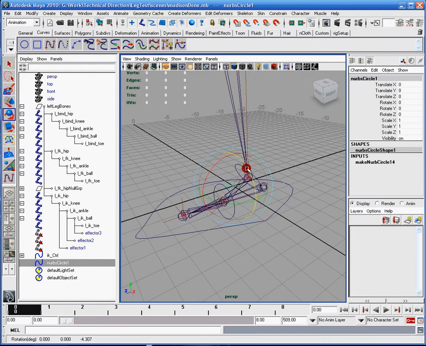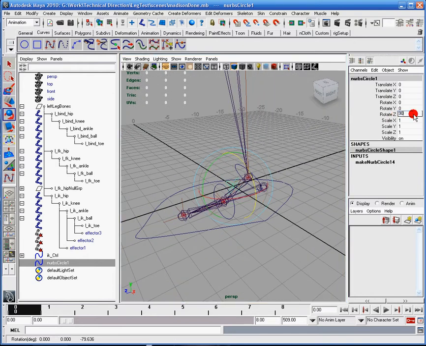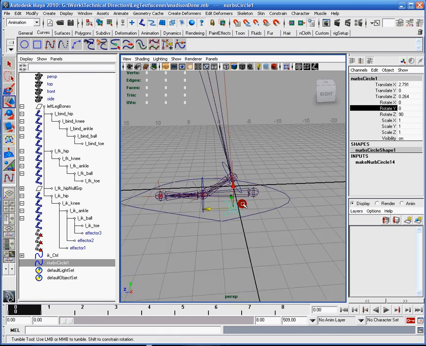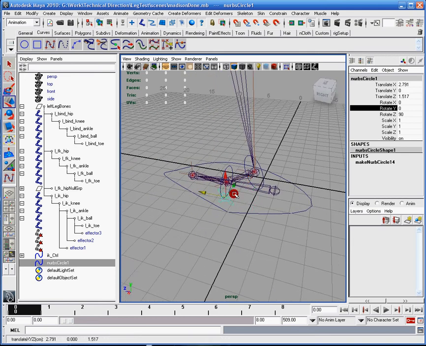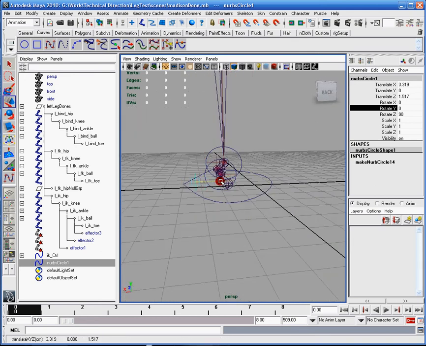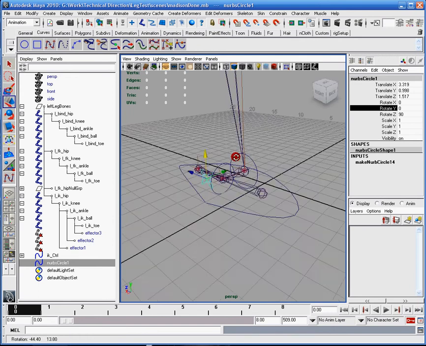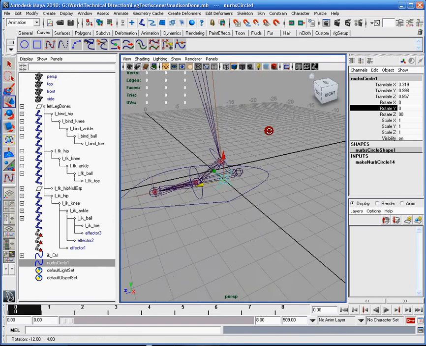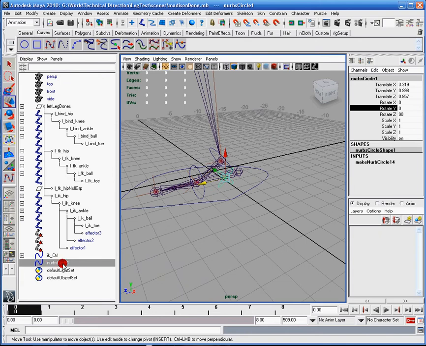Now I'm going to rotate these 90 degrees. Okay, now I'm going to put this in position. Now this is always going to be near the bind bones. This is because the animator is not going to see any bones, but the bones that will be manipulating what the animator sees will be the bind bones, because they're bound to the mesh.